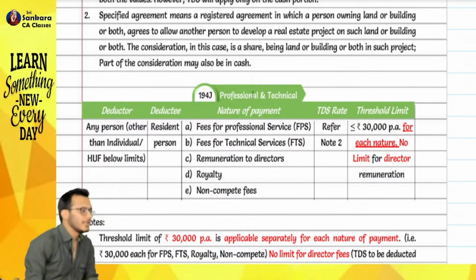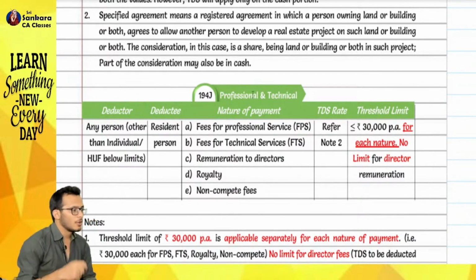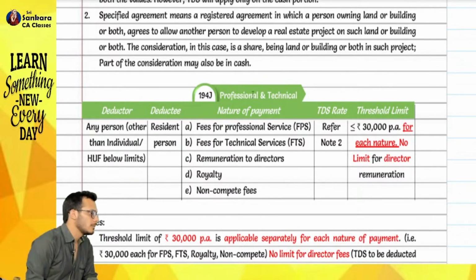But here is where they give an exception. They say, boss, I will not deduct TDS for an individual, provided two conditions are satisfied. Condition number 1, the dividend should not go more than 5,000 rupees. And whatever dividends I am giving to him should not be in cash.